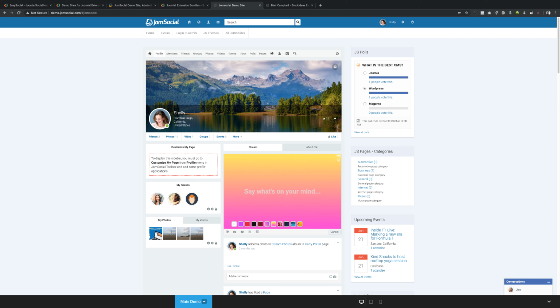So now let's go over another thing that you want to take a look at, and that's their support. What type of support do these companies provide? Both of them provide pretty decent support. Now, Jomsocial years ago had some issues with their support, where you'd send a ticket and you wouldn't get a response back sometimes. And I experienced that, but I believe this was years ago.